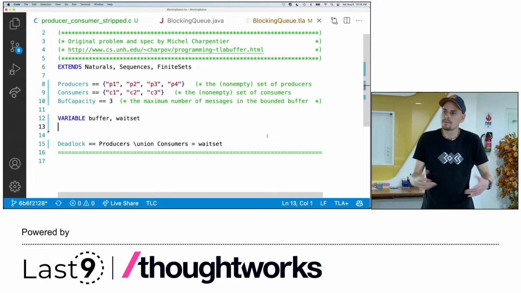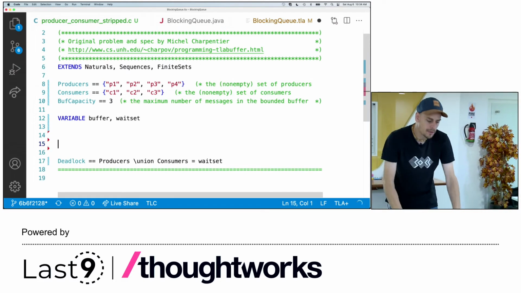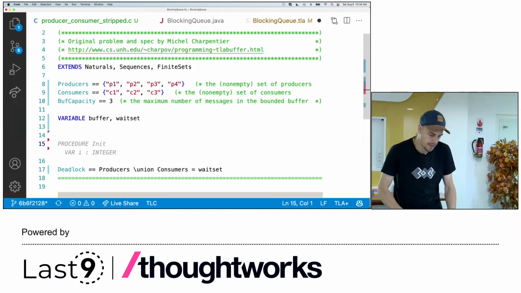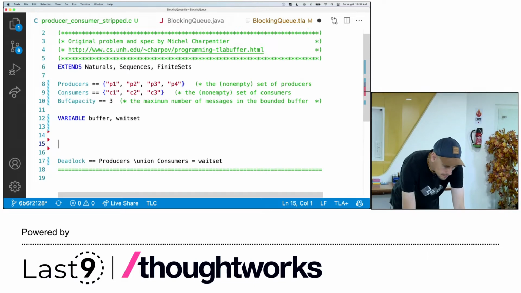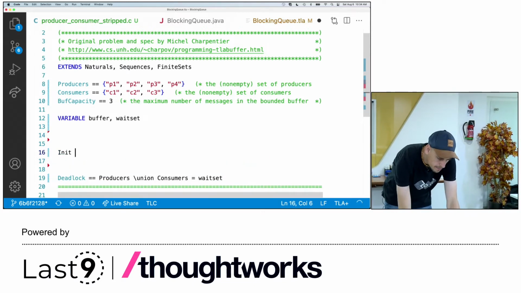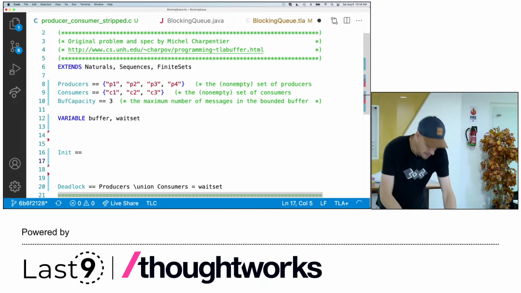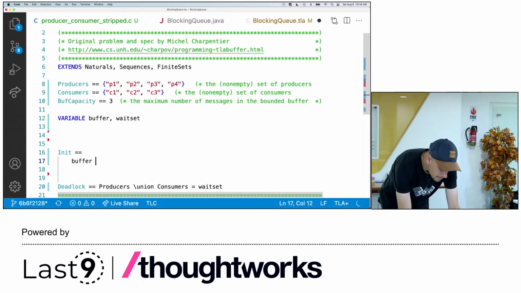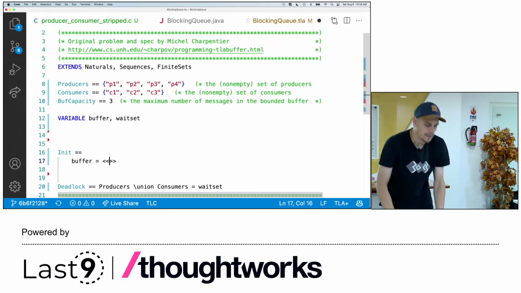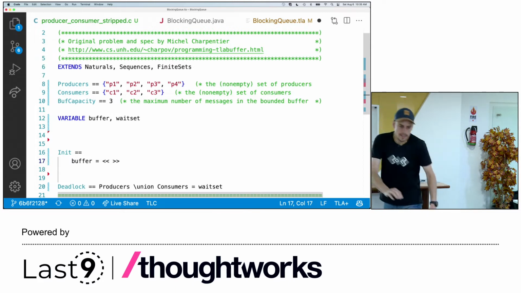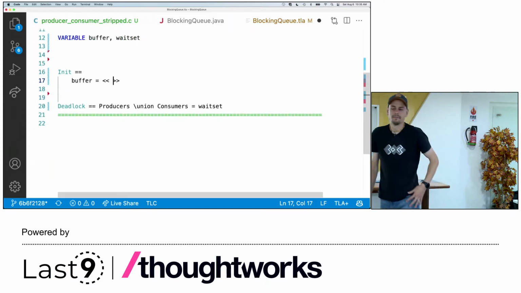Okay, so what's now just left is for us to define what happens to the values of the variables, right? So I say initially the variable buffer is empty, okay? Like in the Java code, it's just empty. The syntax might look a bit strange at first. It's a new language, so it has a different syntax. It's something you have to get used to. But what this says really is that the buffer is empty.